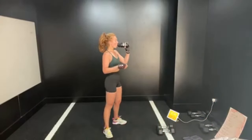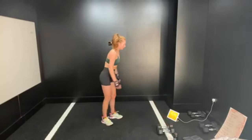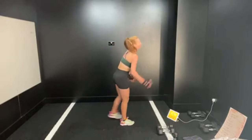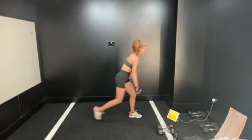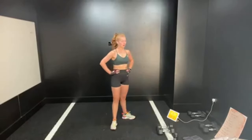We are going to go into a body weight section now. So, we have got jump lunge claps. So we're jump lunging and our hands go under the legs like this. Stay low, feel that burn, okay? Low impact without the jump. So here, lunge and the hands come under. If you don't want to do that, just have your hands on your hips.